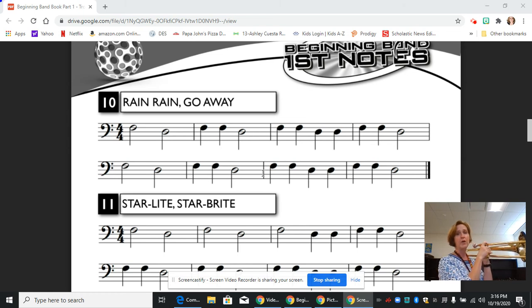Another thing you want to be aware of is when we're moving back and forth from one position to another, make sure that you are using your tongue and saying ta or tu at the same time that you move your slide.